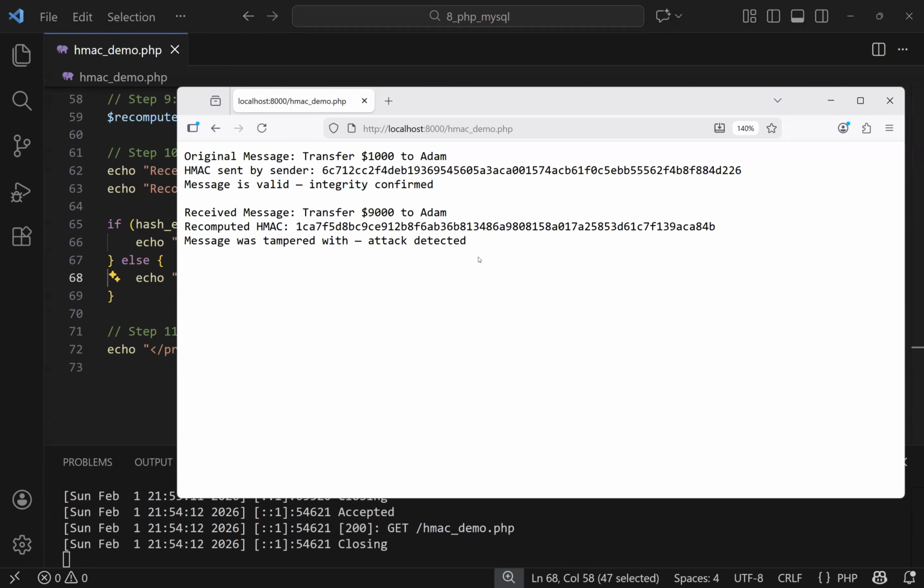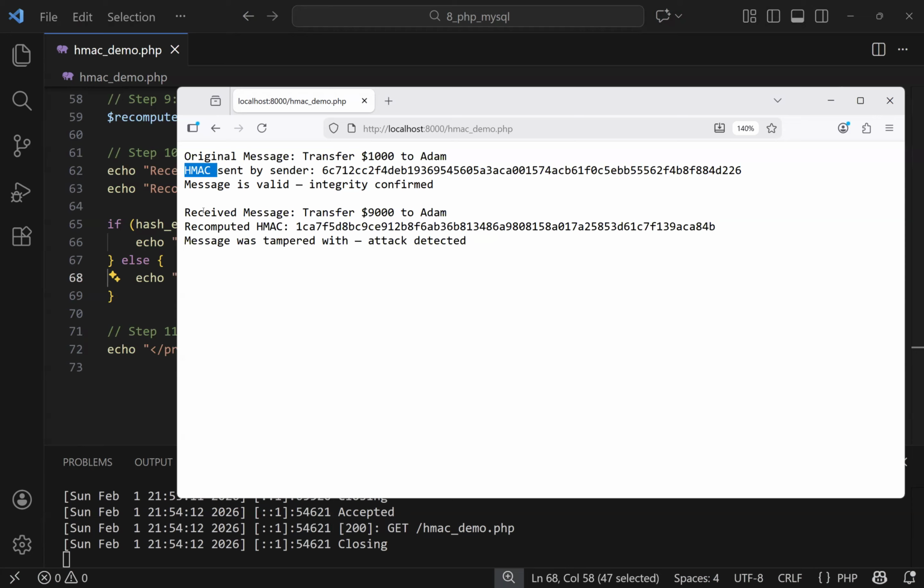Having seen this, this is how the system will know if the data was changed in transit. We take a message and a secret key and generate something called an HMAC. Both sides can independently generate this value.